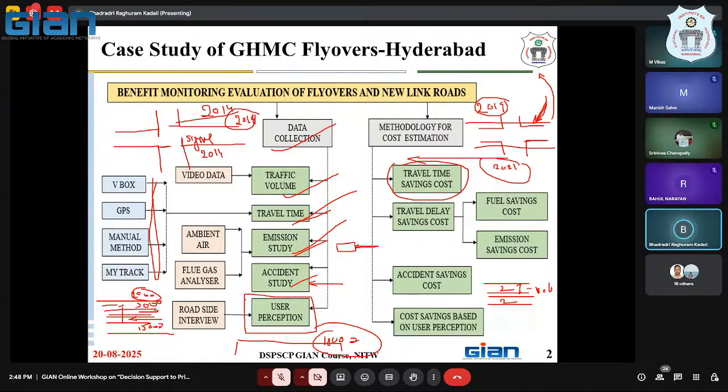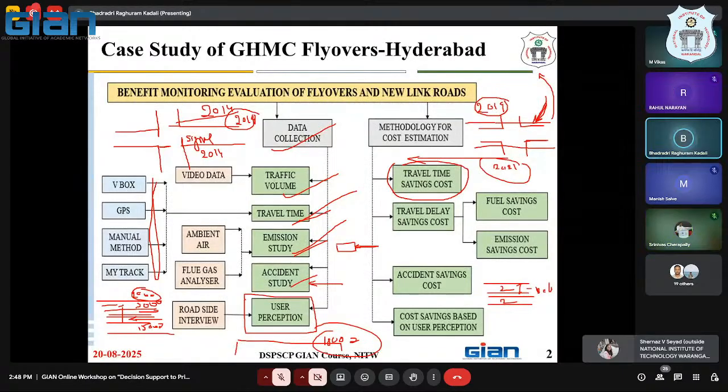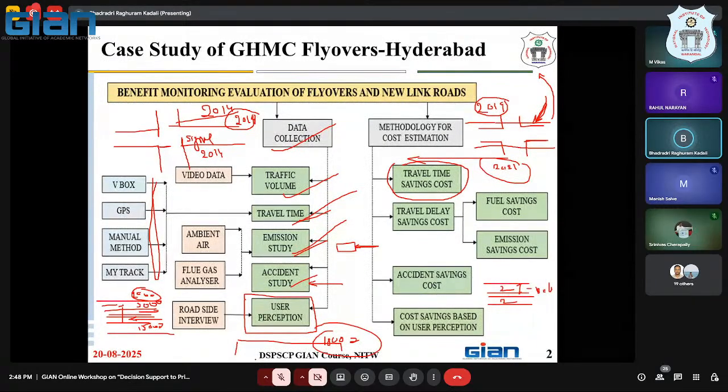Now if I look at the road they have created in terms of improvement by the flyover, there is a lot of benefit in terms of travel time savings and delay savings, just because of the improvement in road quality as well as the increase in width. That makes the travel time reduce drastically, and there are savings of delays, and savings of accidents or other aspects like fuel savings or emission savings. This is the kind of information we have collected by looking at different assumptions here.